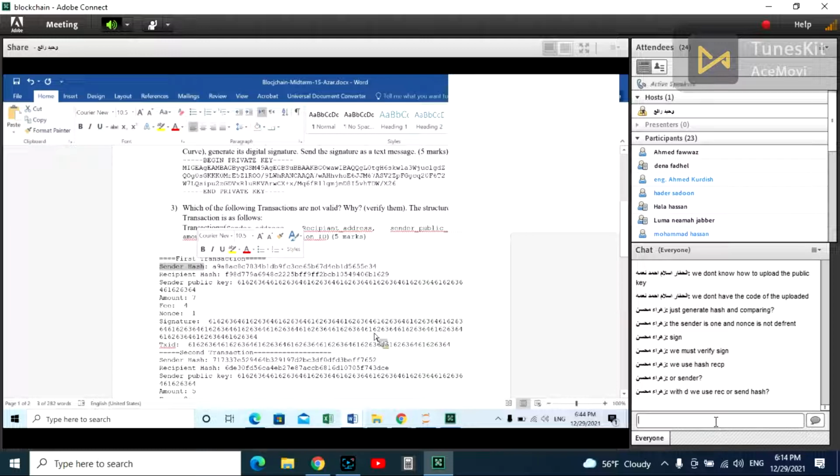In the examination, you can simply check the sender public key and sender hash, because in all the transactions we used just one public key, and it's not possible to have three different hashes. So it could be true, but as you can see, all three were invalid.